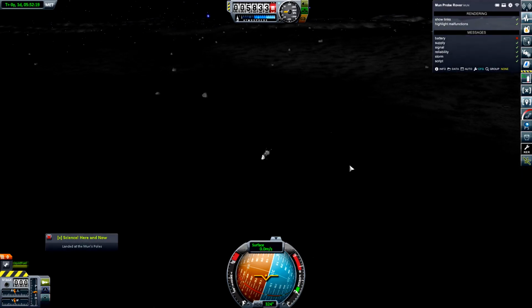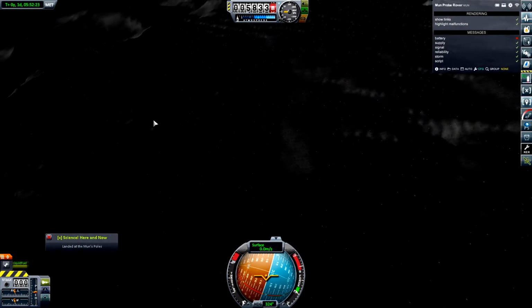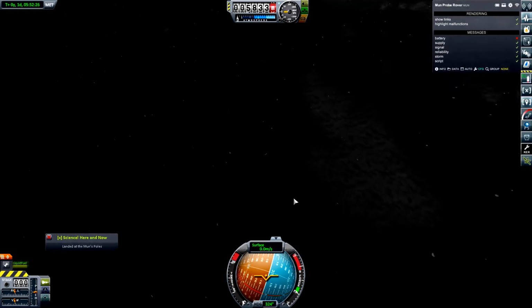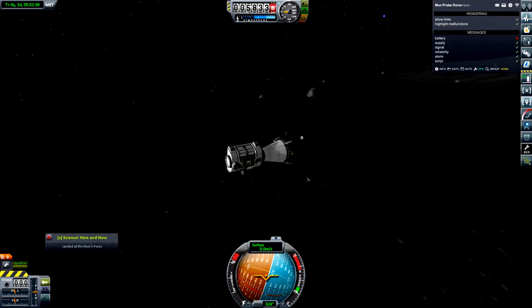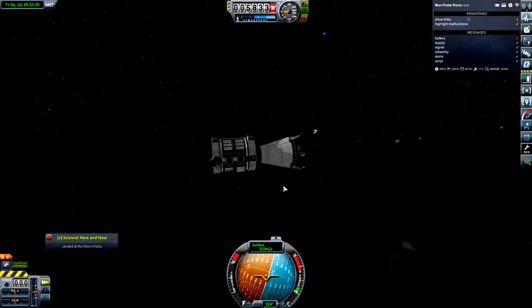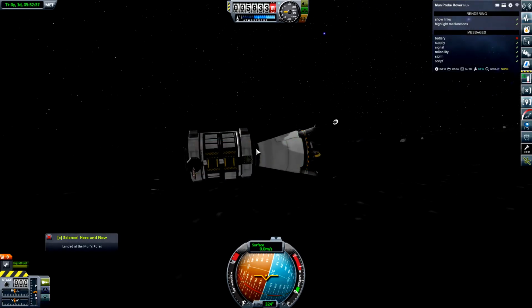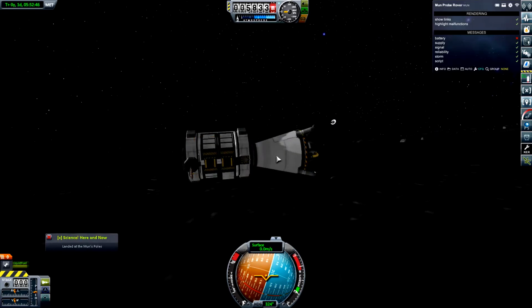Yeah, so, right, positives. We have found a landing area. This looks good. The negatives, of course, are this is completely wasted for the time being. It does have batteries on it. There is plenty of fuel still in here. I could probably transfer some of the fuel around. Oh, there we go. There's loads of fuel here, and there are some science bays, should I ever choose to come and collect them.